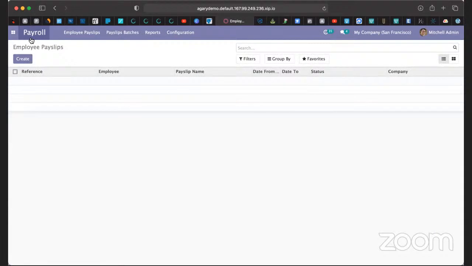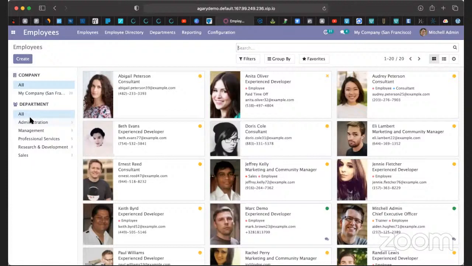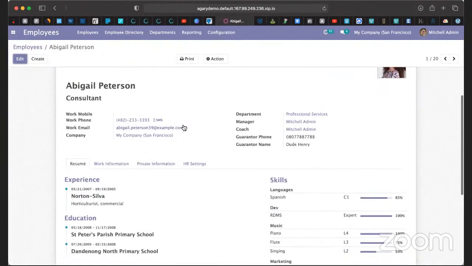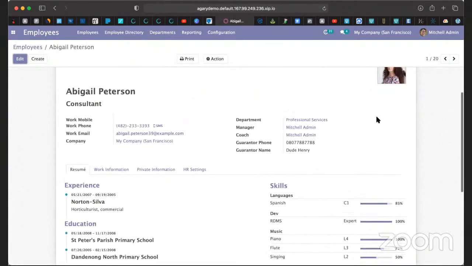Let me start with the first thing that you asked for. I think you said you wanted to have a guarantor field, a field for guarantor. We were able to. Please confirm that you can see my screen before I continue. Yes.